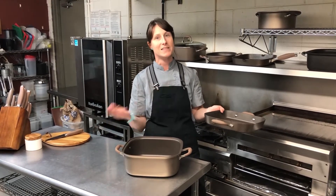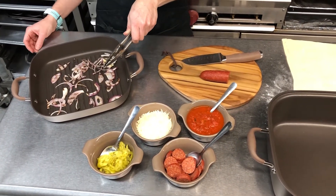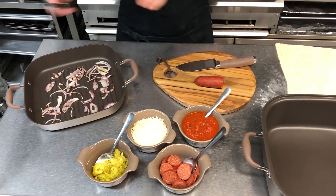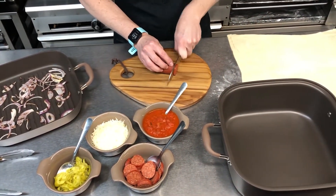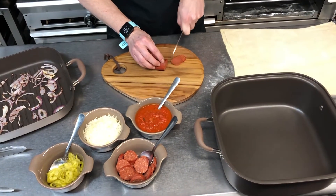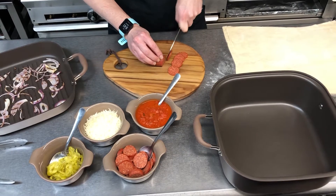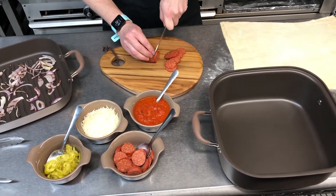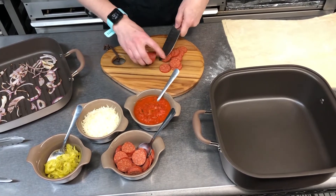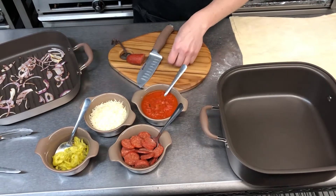Me being from Minnesota, this is the way I kind of grew up making pizzas. We've gone ahead and grilled some red onion for our pizza on our grill pan — we have awesome grill marks. Next, I'm going to cut up some pepperoni that we got from the local butcher, just because I enjoy taking advantage of local products. It's a little bit more fresh and spicy when you buy it whole versus buying it pre-cut. Now that I have some pepperoni sliced up, we'll go ahead and add that to our other toppings.